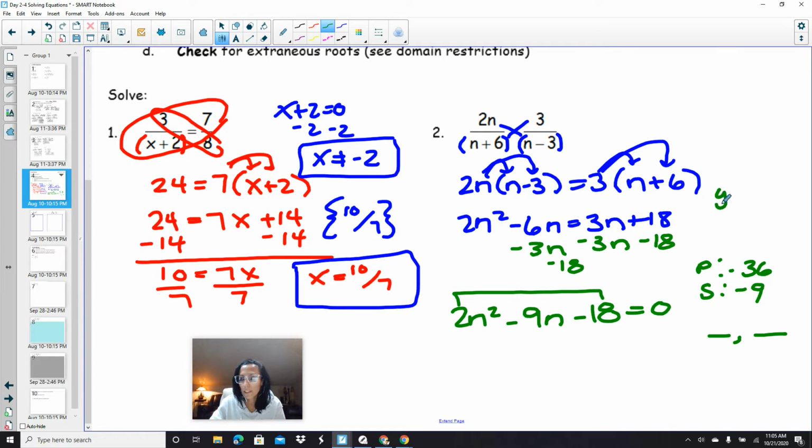Now, if you struggle with this, I've mentioned you could use your calculator under y equals, type in -36 divided by x, and go to your table of values. All right, and then you will find that they are -12 and 3. Why am I writing 4? Who knows? -12 times 3 is -36, -12 plus 3 is -9. We use those to expand this middle term. And then we use grouping.